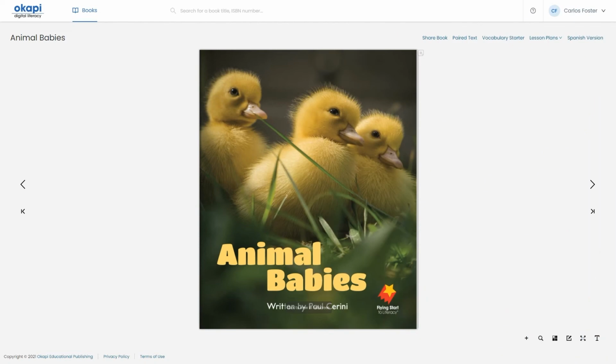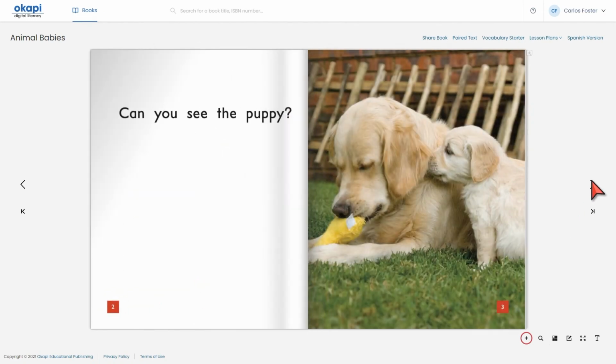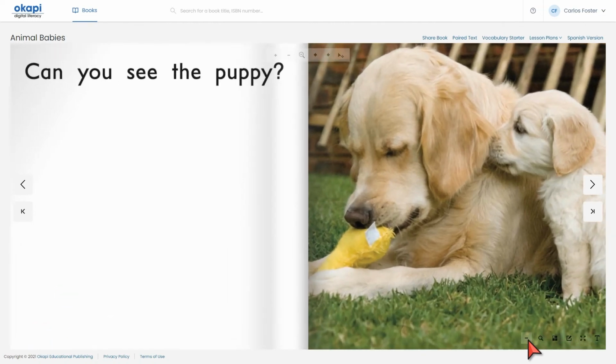We're back in Teacher View now because the upper right menu is visible again. Let's take a closer look at these additional tools. To demonstrate this first icon, the one that looks like a plus sign, let's advance forward to an interior page. Here we are. This is normal view. To enhance this view, you only need to click on the plus icon to arrive at this.